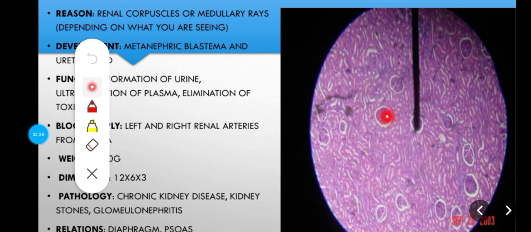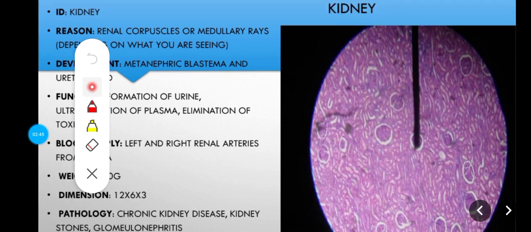Okay. These circular structures represent the renal corpuscles. They look like stones suspended within the slide. And look at a kind of circular space that surrounds it. That's the Bowman space. So this circular structure here represents the tuft of capillaries, which is the glomerulus.